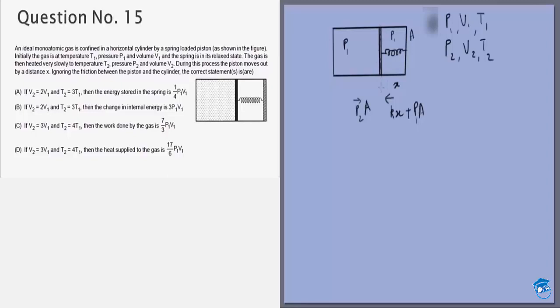And if this is in equilibrium now, that means P2A has to be equal to Kx plus P1A. This has to be true for any time. Now this might be the first source of error for students. They might take that P2A is equal to Kx, forgetting that initially the pressure was P1 and the spring was relaxed. So there must be something applying pressure in the opposite direction.